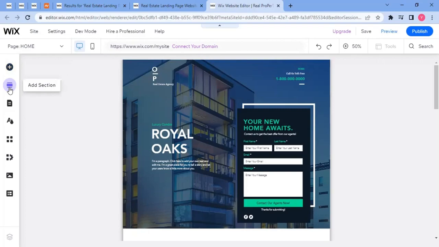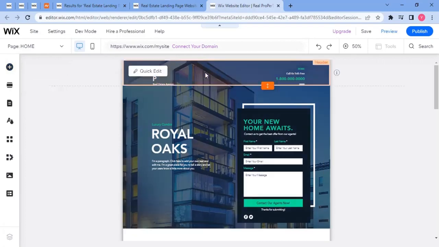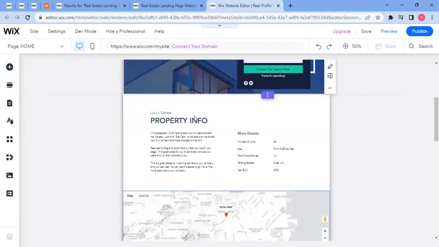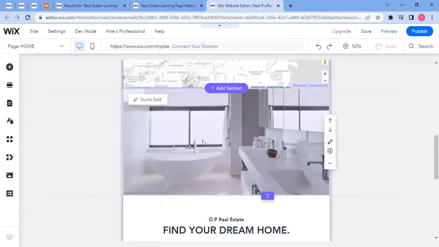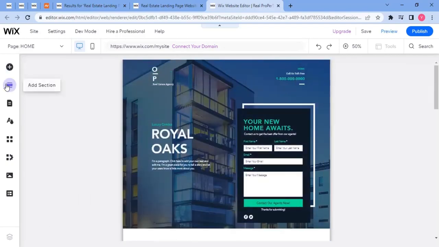If you would like to add any section, we got this as a section, this is the navigation section, then this is another section, and at the end we got the footer section. All these sections you can add, and you can even add more sections than what's already available. From here you can add more pages. That means, as I said, a website is a collection of multiple pages, so you can click here to add pages, design your site, add more apps, and even add your business information here and media, and of course you can manage the content accordingly.